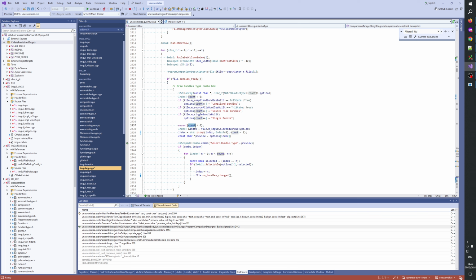And since we have an assert here for count larger than 0, it should never be minus 1, AKA int max, uint max. Yeah. Okay, good. So this should fix it then.